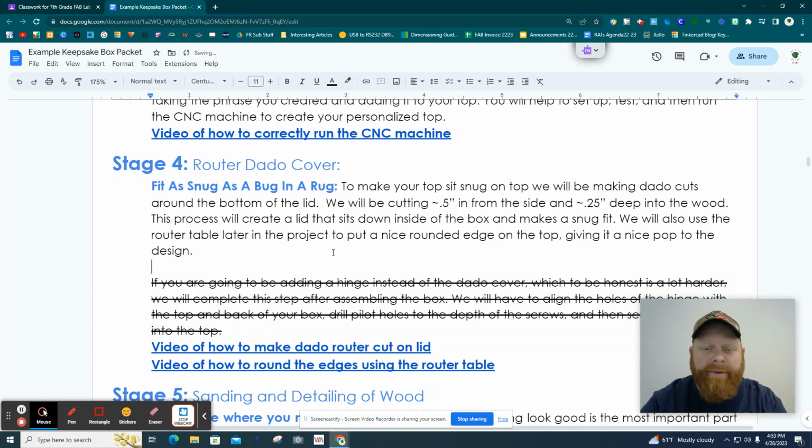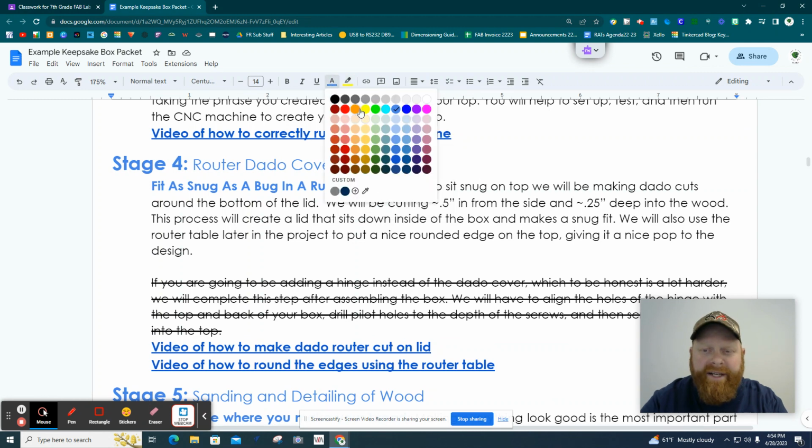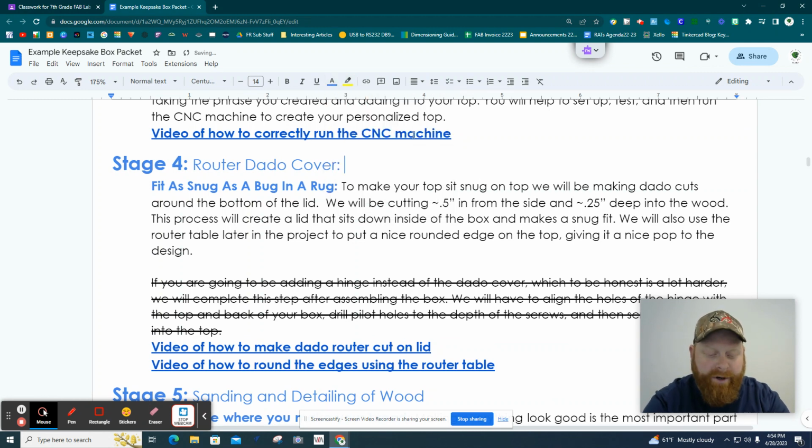You're not even going to have to worry about that. So for this part, what tools are we going to need? Well, for this, we're going to be using, as it showed in here, a router. So a router, and I'm going to put router table with router. Okay, you're going to be using it for that piece.